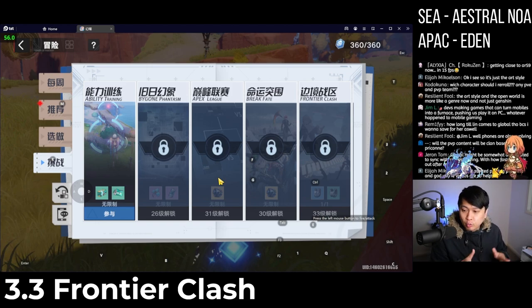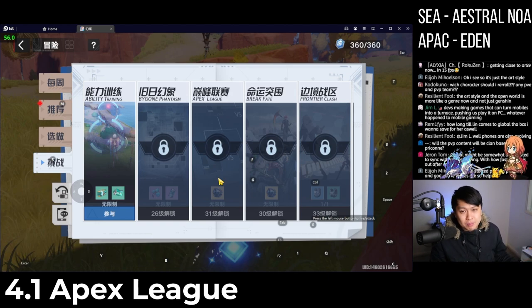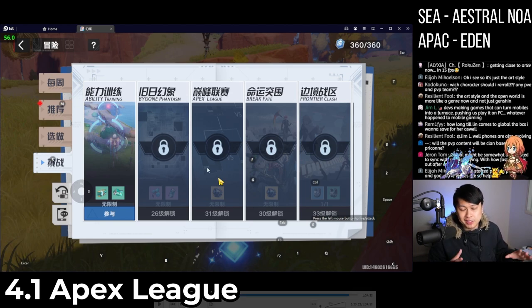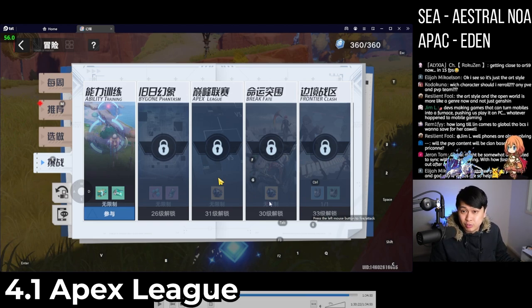So after completing your weekly tasks, you want to go on and do more permanent content or monthly content, something like PvP over here, Apex League. Now, you don't really want to go into PvP whilst you're not juiced up, right? You're going to go in and get stomped. And so personally, I probably wouldn't touch PvP unless you wanted a break from everything else. And I would probably rush it at the end of the month so that I can be at my strongest, have all of the weapons that I wanted, and then hopefully place a little bit higher so that I can get that sweet, sweet mount.